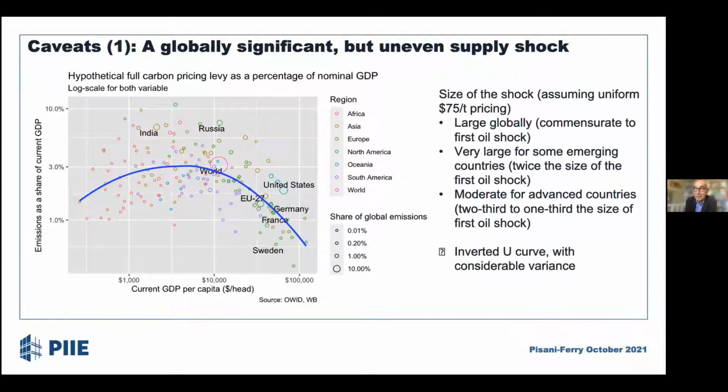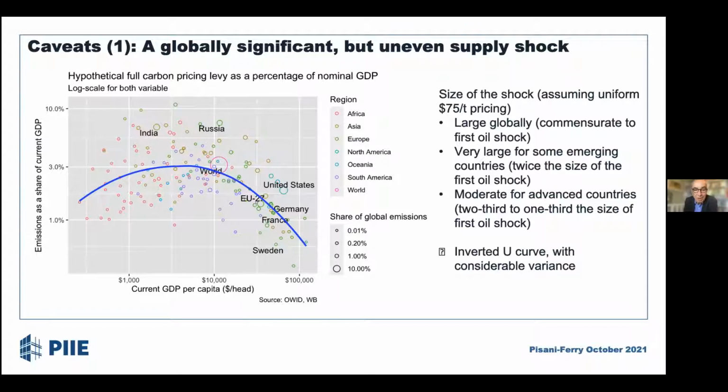Now, to qualify the shocks, as I said, I'd like to look at the distribution of this shock. So this is assuming full carbon pricing of the emissions for countries of the world, in percentage of nominal GDP. As you can see, there's a wide distribution, with essentially the advanced countries on the right because their GDP is less carbon intensive than those of the emerging countries. Emerging countries are in the middle, where the carbon intensity of GDP is the highest, and poor countries on the left because of the relatively lower carbon intensity.